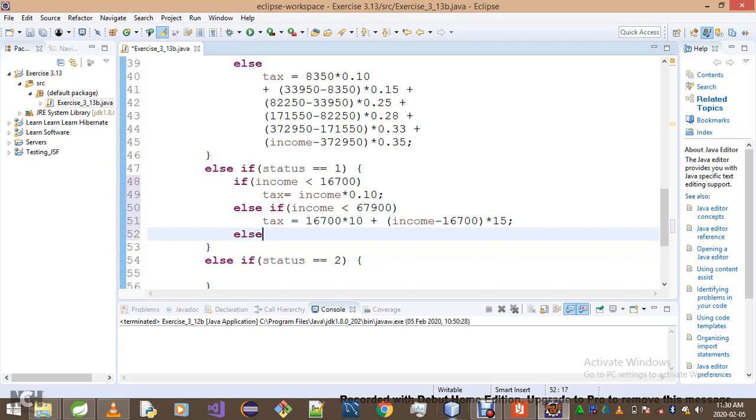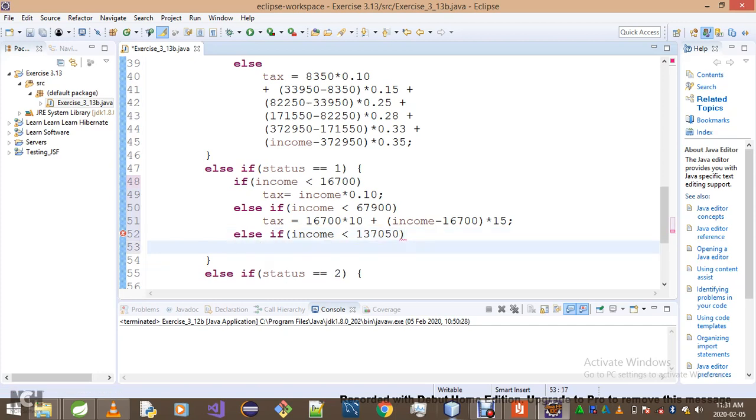Okay, else if income is less than 70,7050.